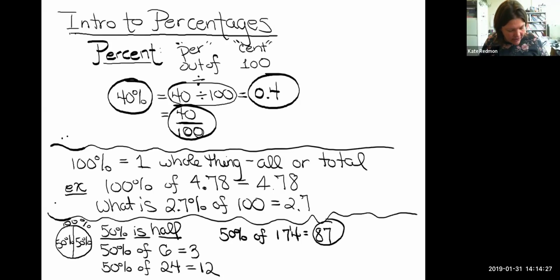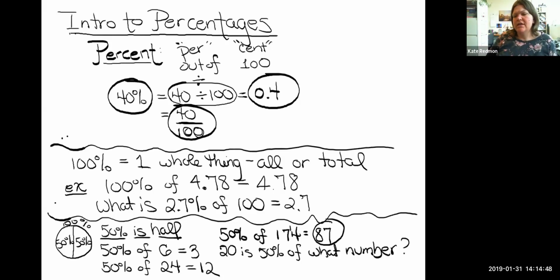Okay, so let's take a look at this. I have seen problems like this that come up and students just lose their mind. So this one, it says 20 is 50% of what number? And I see a lot of students who go, oh, 50% is the same as 1/2. I know what half of 20 is. Half of 20 is 10. And they write down that answer 10 and they are just wrong because they missed something in the wording there. Notice what I'm saying here. I'm not saying find 50% of 20, am I? I'm not saying find half of 20. Instead, I'm saying 20 is 50% of what number?